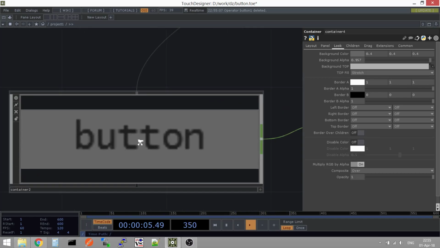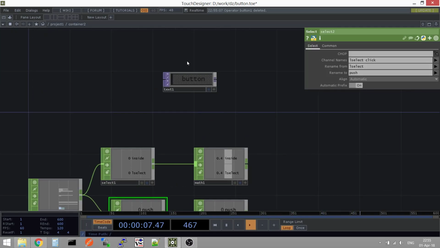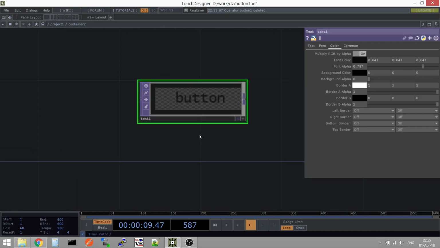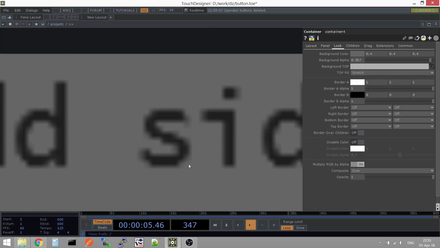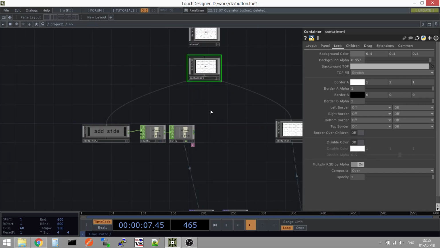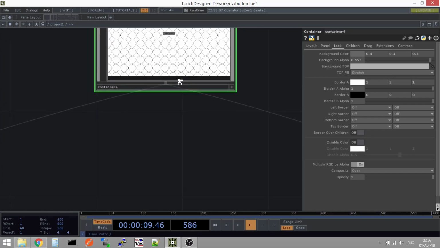So it's always a good idea to give your button an explicit name, a name that actually stands for what the button is supposed to do. So let's say add side, right? Something like that. So now for us it's obvious what's going to happen when we push the button.